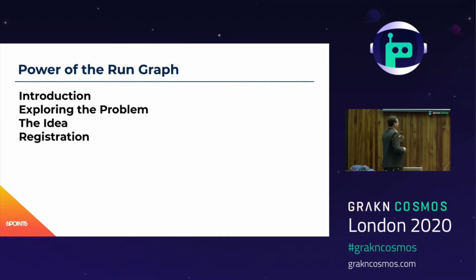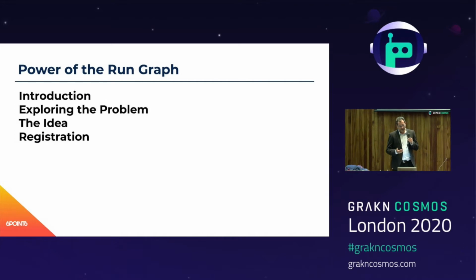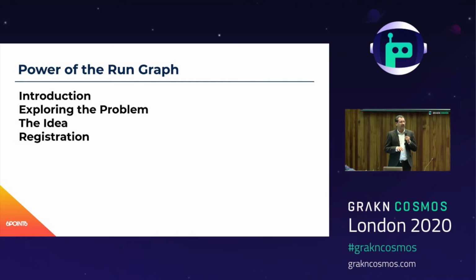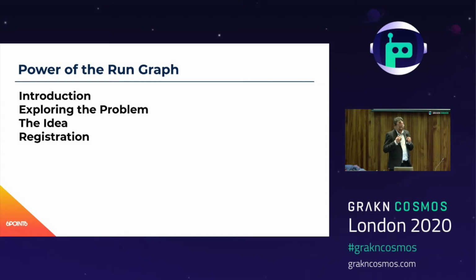So I want to talk today a little bit about introducing this problem, and then I want to explore the problem. I want to talk about the big idea, and then I want to talk to you a little bit about some of the learnings that we had of this and the use cases that we have. What we learned was that we needed to register a lot of objects in our organizations and use metadata to manage them.